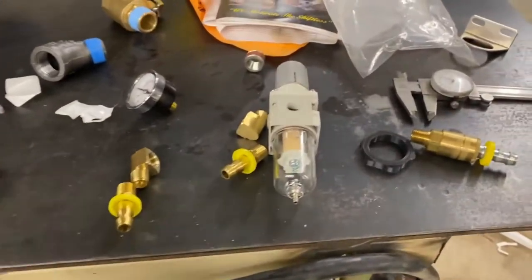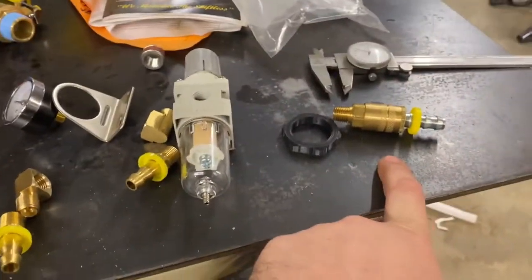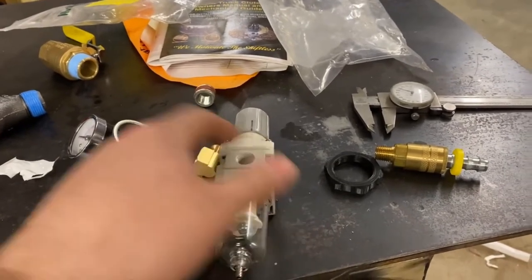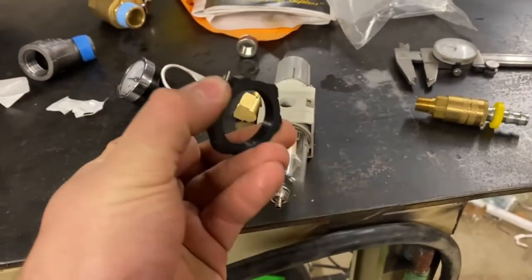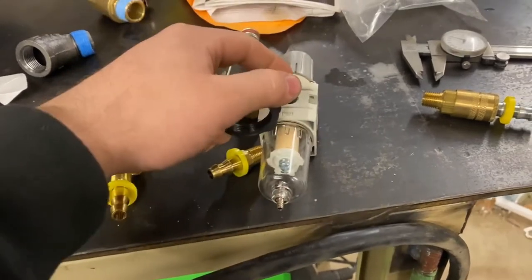So we have a couple miscellaneous fittings left over. I got the regulator, the mounting bracket that I just dropped on the floor, all the push lock fittings, the quick disconnects. I either lost the nut for this or it never came with one to mount it. So I 3D printed one. This isn't the one that we're going to use. It's a little bit too small, but I got another one printing right now that should be the right size for that.